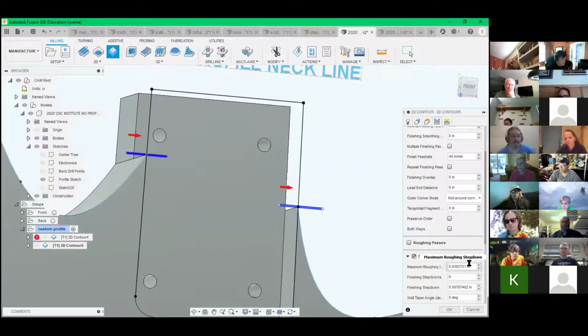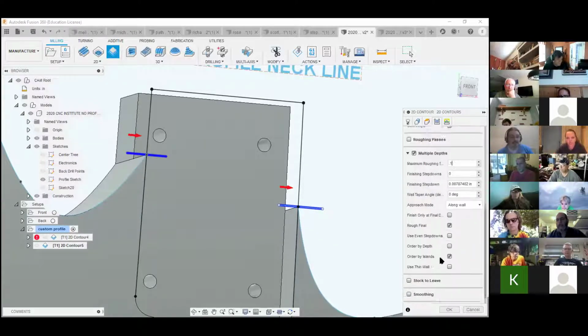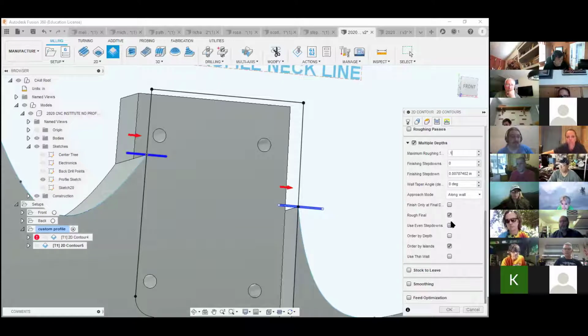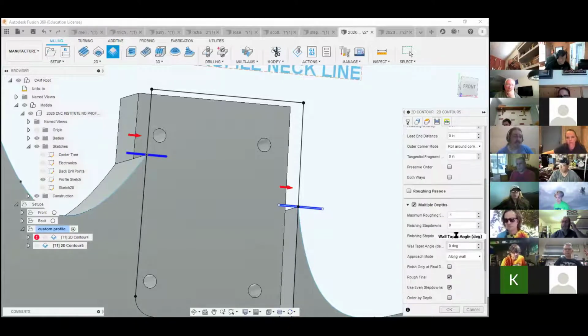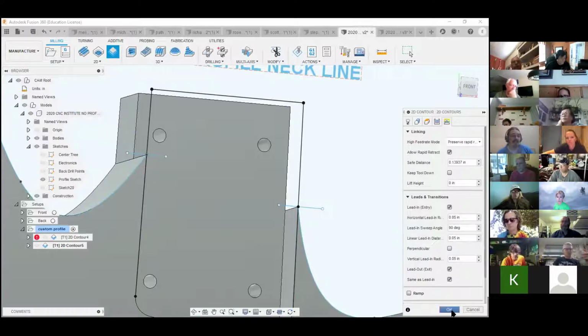But by making a really small step down, maybe 100 thousandths, will greatly reduce that. And we can use even step downs again. We won't need any finishing passes, and the linking is just fine. We'll be fine to plunge right into this.